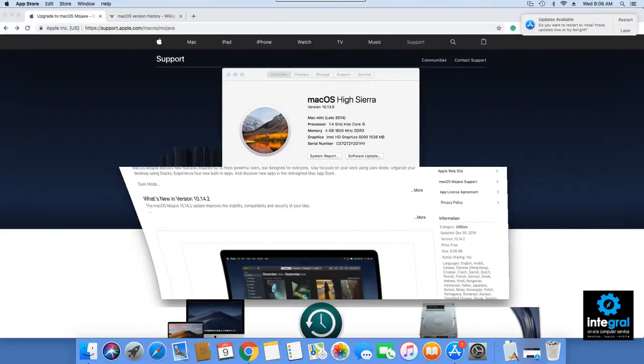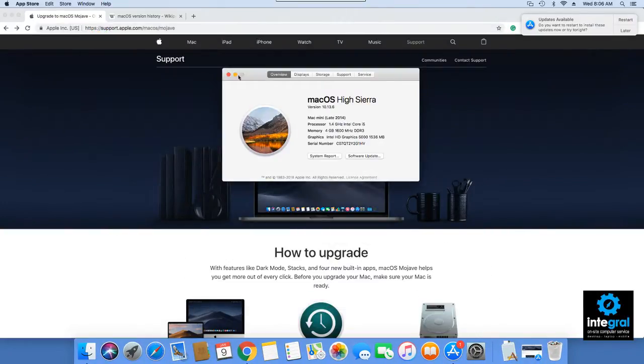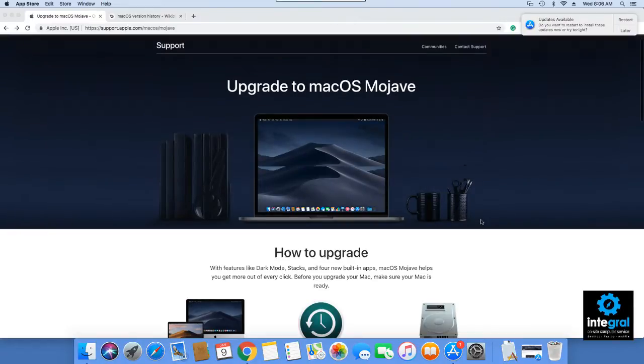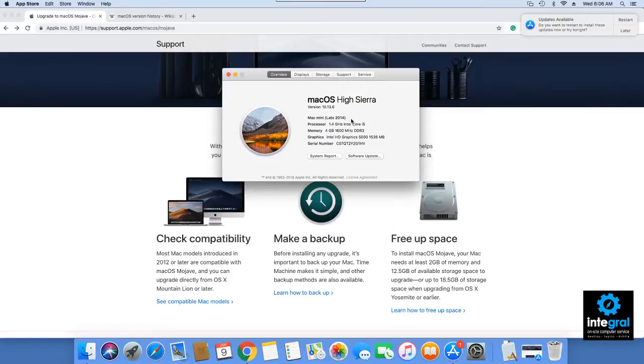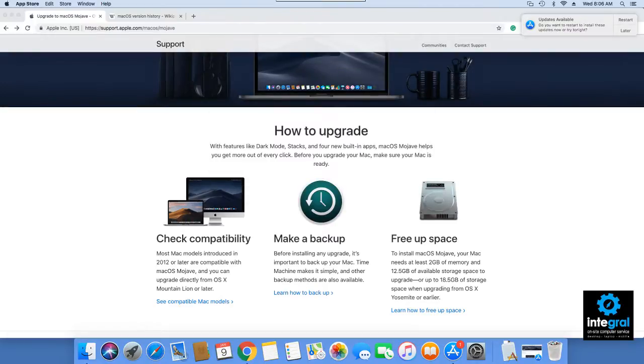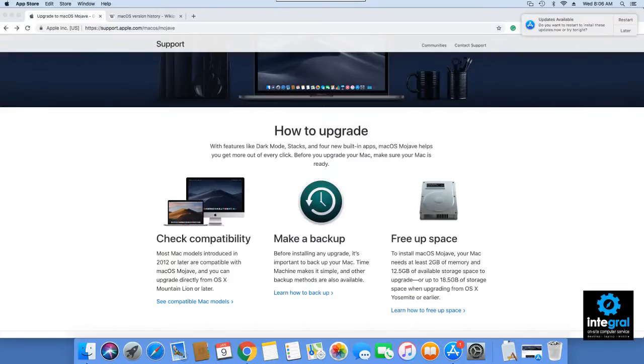Now, before you update your Mac operating system or anything else, there are several things you probably need to do, and on the Apple website, they tell you what you need to do. You need to check your compatibility with your Macintosh. If you are running a Mac that is 2012 or later, you can run Mojave. To check that, again, go to the Apple menu, choose About This Mac, and see this is a late 2014 Mac. That means you can upgrade to Mojave, because it's got to be 2012 or later. If you've got a Mac that's 2012 or older, unfortunately, that means you can no longer update to the latest operating system, which is Mojave. Not the end of the world, but something you should know.